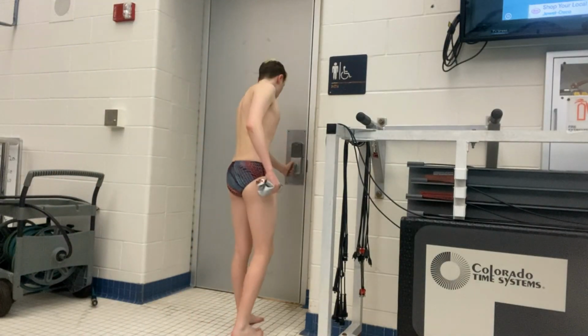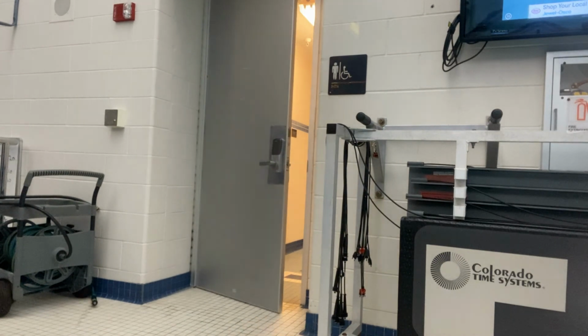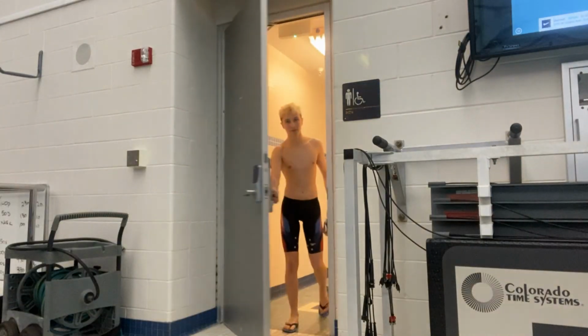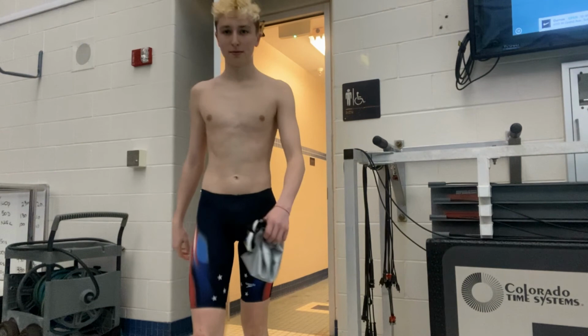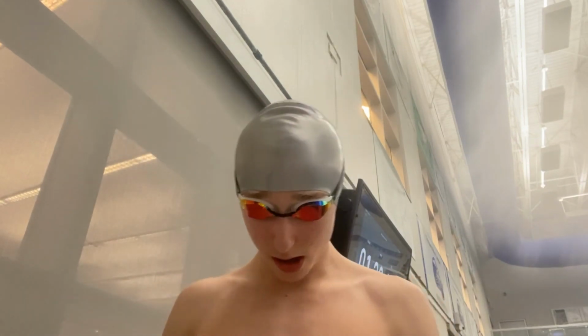Alright guys, now that we're done with warm-up, we're now gonna go and put on our tech suits. Alright, dome caps are coming on. This is gonna be fun.